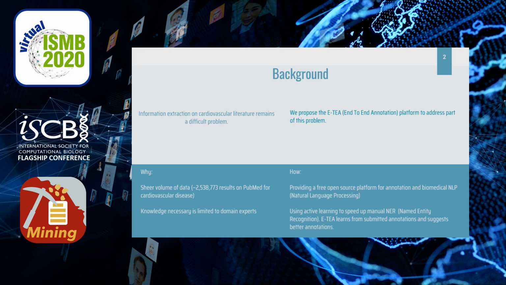The overarching problem this project, ET, attempts to address is information extraction from biomedical cardiovascular text. More specifically, ET focuses on NER, named entity recognition, a subtask of information extraction. To do so, we implement ET as a web platform that allows users to receive suggested annotations and create their own in order to continuously improve an NLP model's performance.